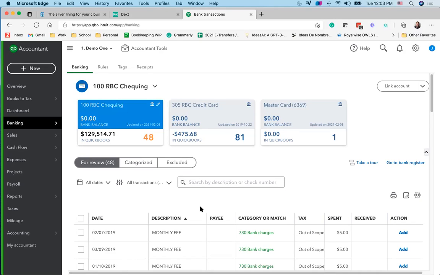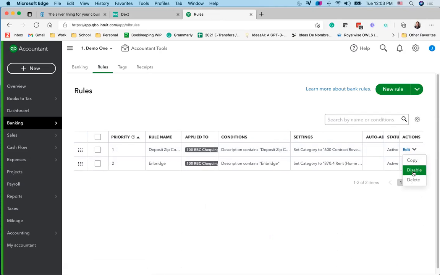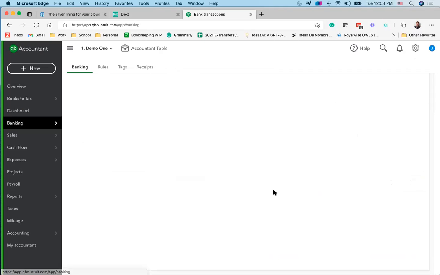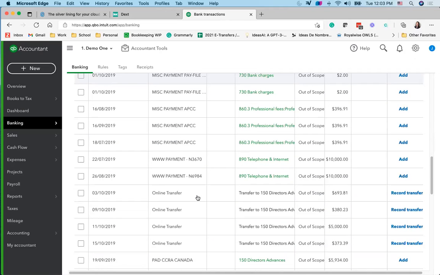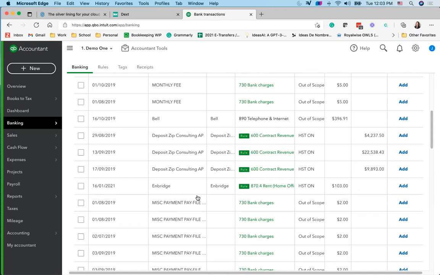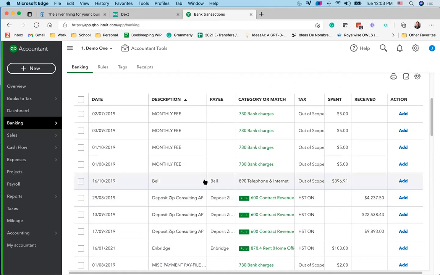And I'm assuming then, Jennifer, how do the bank rules work for imported data in CSV files? So bank rules work the same. So you can come over here at rules. You can review your rules. You can edit. You can add new rules. So they work the same. As soon as the imported data comes in, it's going to read the data right here, and it's gonna apply the rules. Okay. So it doesn't really matter whether it's Excel import or a bank feed import, it will still run the rules. Yeah, it will still run the rules. Yeah. Okay.